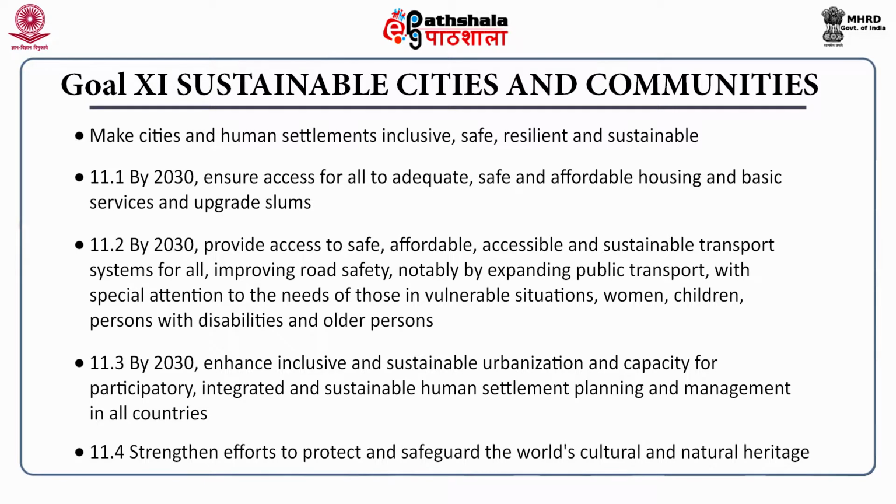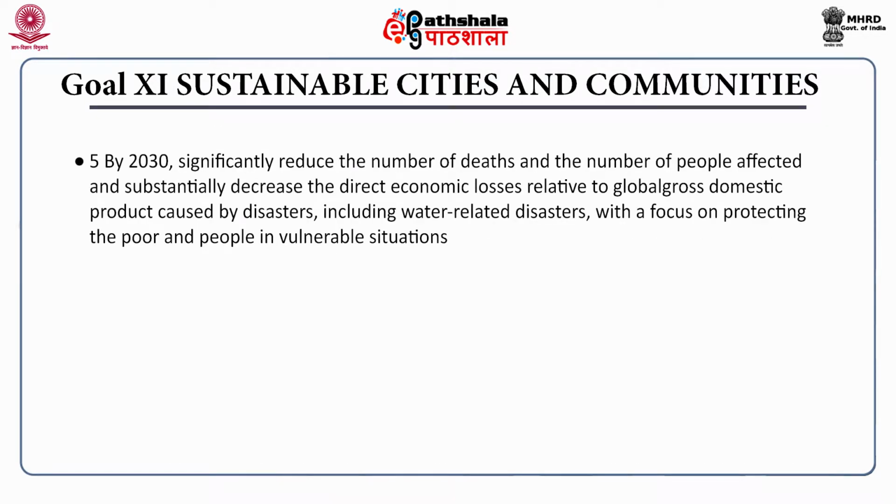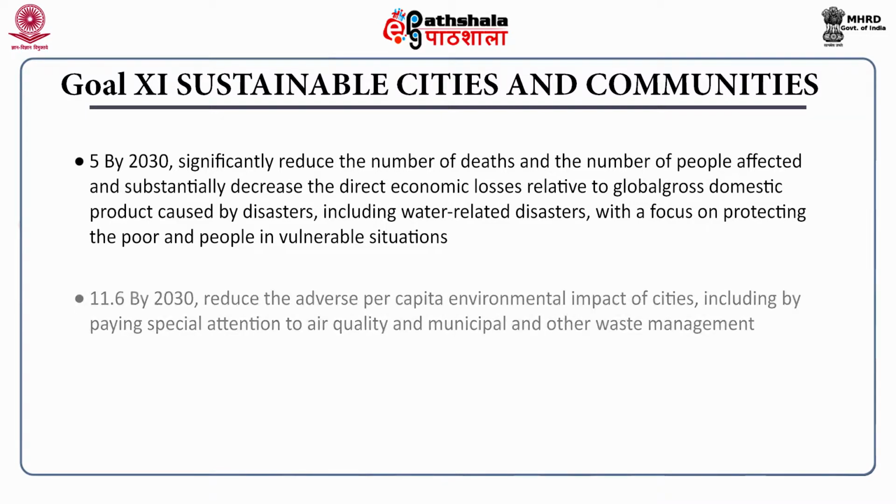Strengthen efforts to protect and safeguard the world's cultural and natural heritage. By 2030, significantly reduce the number of people who die, affected by a substantial decrease in economic losses or poverty. Also, try to reduce water-related disasters, especially by allotting some money in the GDPs for it. Reduce the adverse per capita environmental impact of cities, including by paying special attention to air quality and municipal and other waste management.